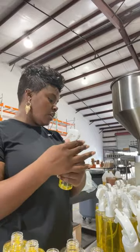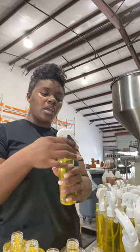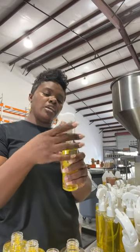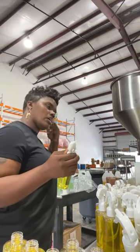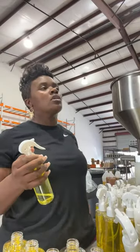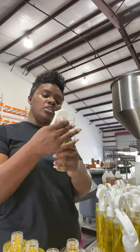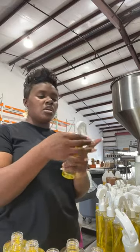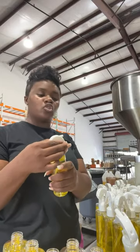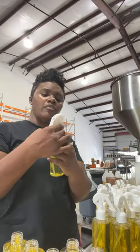So we pre-start. That's why you guys have been seeing me working on making sure the formulations are right, making sure we have all of the product information right, because you can't make labels until you know 100% that your formulation is the formulation that you're going to use. Because guess what? Your formulation can be, you love it, love it, love it. It sounds great on paper. It looks great. It smells great the first try, right?